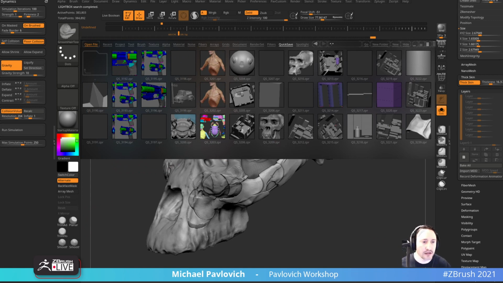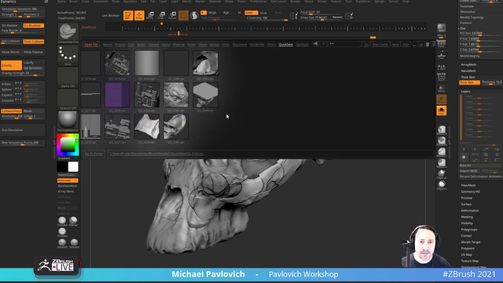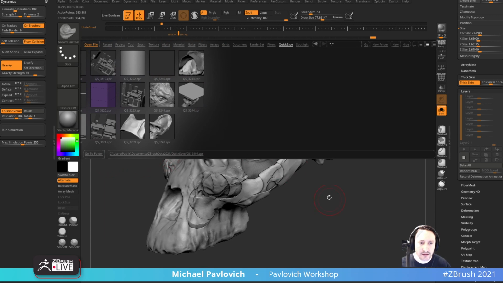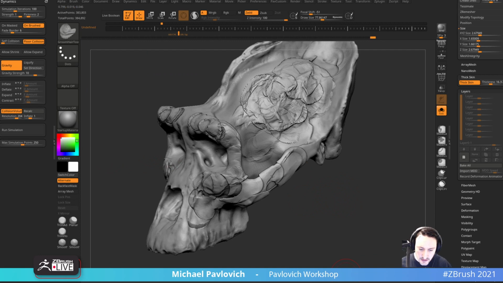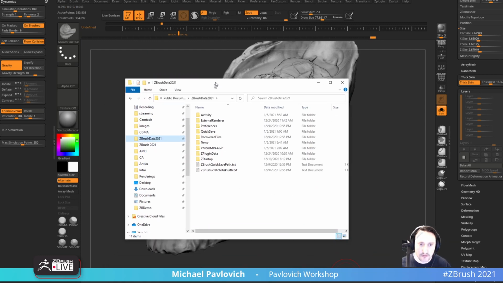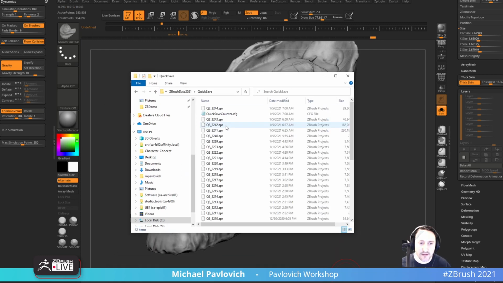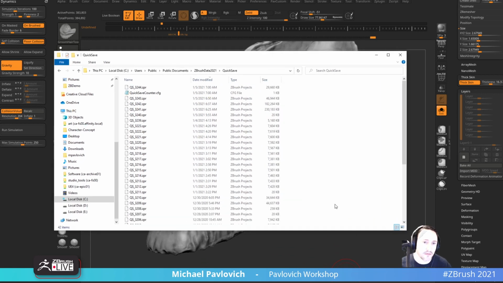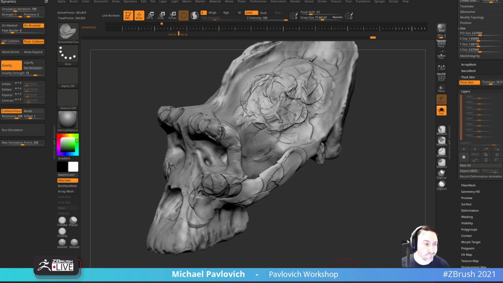I mean, if you want, if you tap any of these, you're going to see, and I'll give you the location of the ZProjects that it is saving. So you can go to that. That'd be under ZData, QuickSaves. And then you can just sort by date modified here. But of course you don't get the cool thumbnail. So I don't know how useful that is, but I'm not sure.